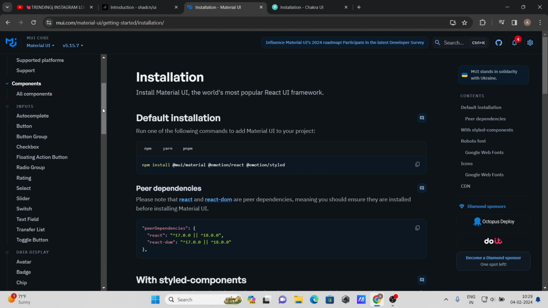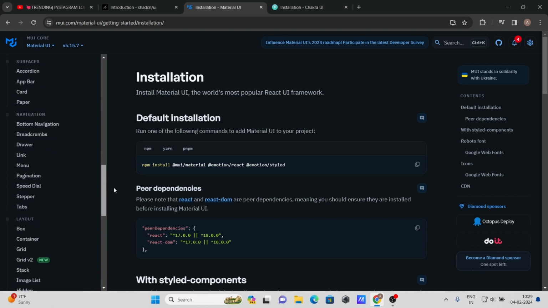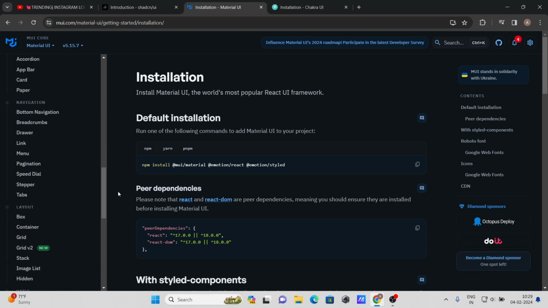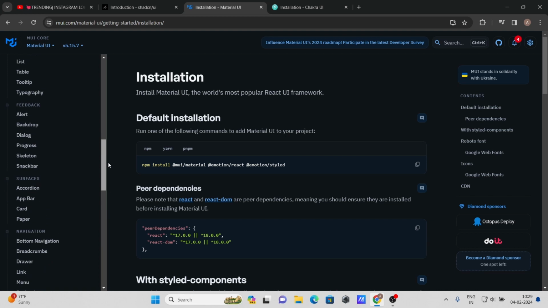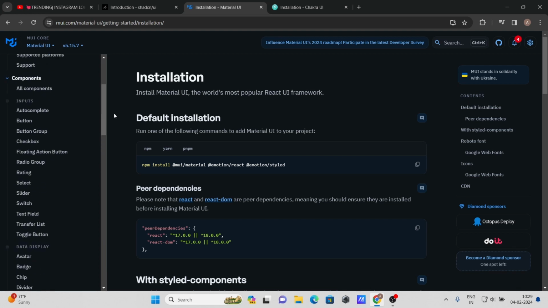But in my application I'm not going to use all these components. It provides a lot of components, like speed dial, backdrop, dialog, progress, skeleton. So it may be the case that I'm not going to use all of them. Of course I will use some of them, but not all. Still I have to install them. Let's say I want to install autocomplete, button and button group, these three components.